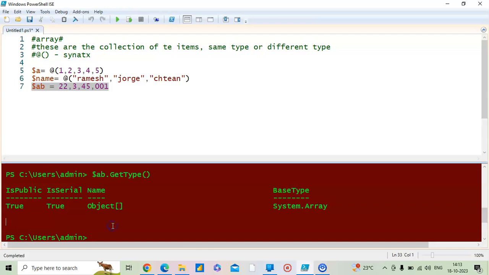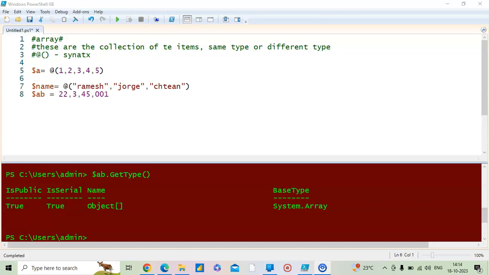Okay, and then how do you fetch the objects in an array? Right now you are seeing, if you take the example of line number 5, there are 5 elements in that array. How do you fetch them? So there comes the indexing part. In PowerShell, we need to provide the index values to get the data present in an array. So index always starts with 0. This is very important. Don't get confused that it will start with 1 or something like that. It always starts with 0. That has to be a key point here.